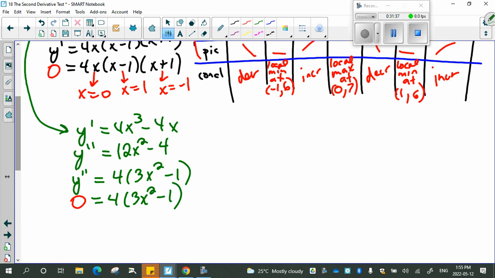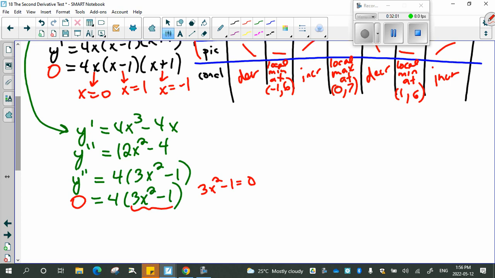Okay? So we know that to solve this equation, 4 is never going to become 0. It's a constant. So the only way this equation can be true is if there's some number or numbers that make 3x squared minus 1 equal to 0. Does everyone agree with that? So I'm going to make myself a little mini equation, but this is a mini grade 10 equation instead of a mini grade 9 equation.